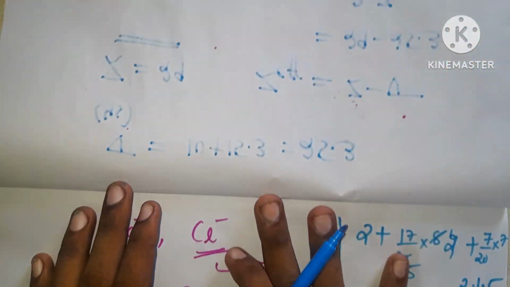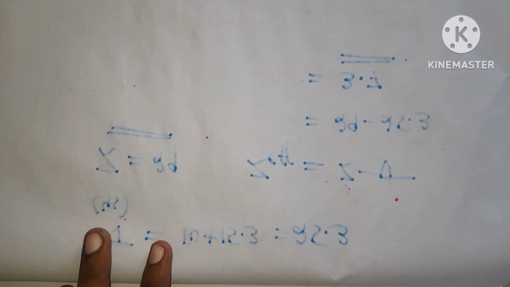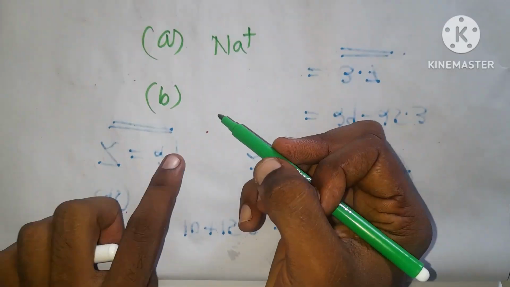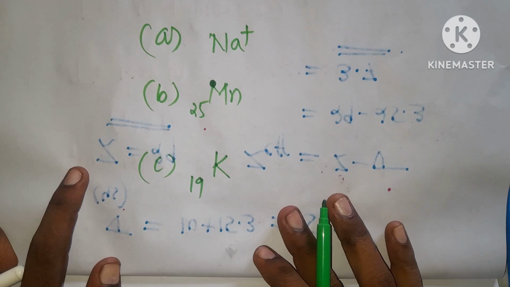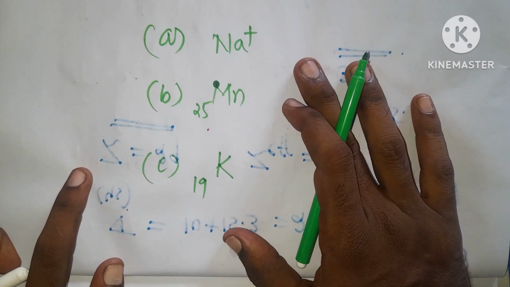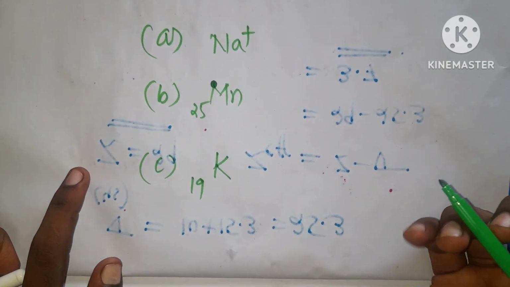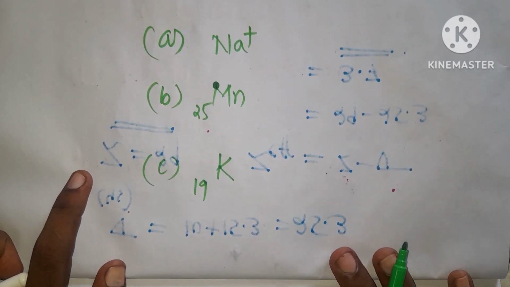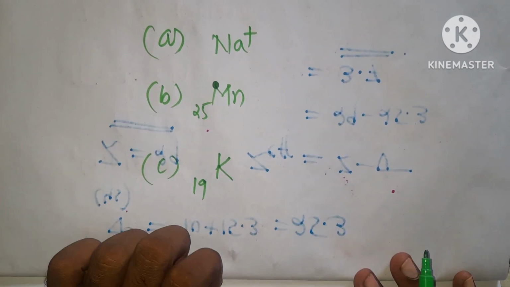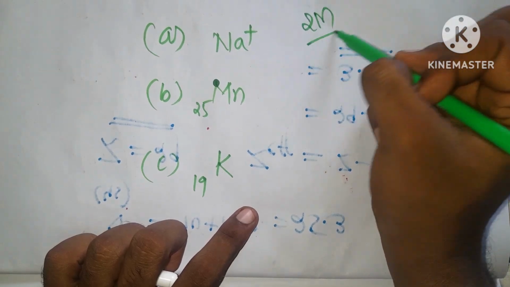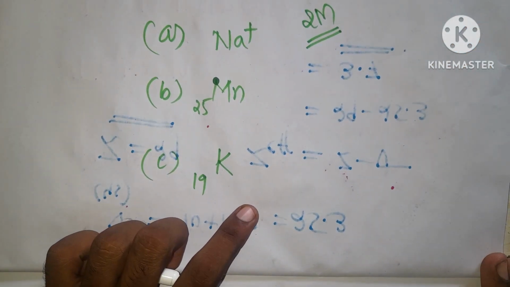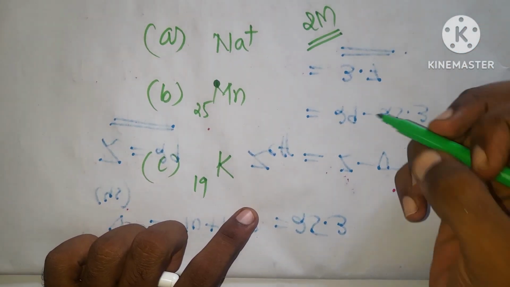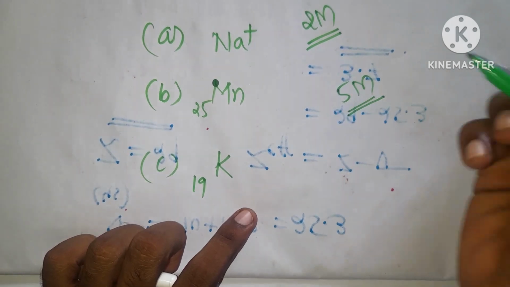There are plenty of examples, but we can't be discussing each and every example. So calculate a few of the examples that I will be mentioning here. Try these examples with your own practice, and we will be meeting in the next session with some other new concept. As this was the calculative portion, please do expect a 2 marks question for calculating Z effective, or a combined question for 5 marks for stating Slater's rules and some other definitions.